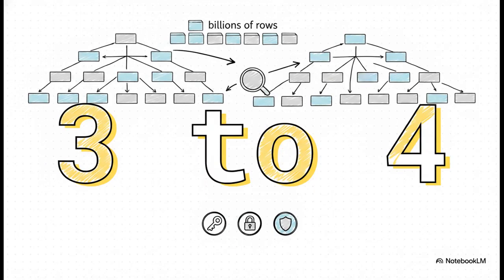To fix this, the database uses an index, and the most common type out there is a B-tree. A B-tree is this beautifully balanced, wide-branching data structure. And because it's so wide and shallow, it actually allows the database to locate your exact row among a billion rows by checking only 3 to 4 pages from the root of the tree down to the leaf. It is an incredibly efficient way to navigate data.